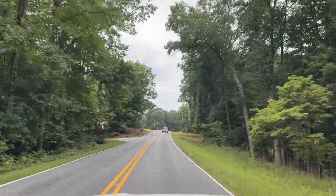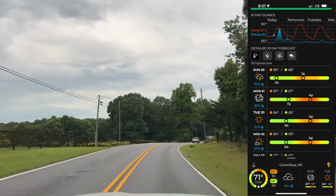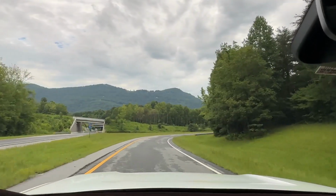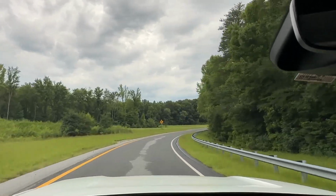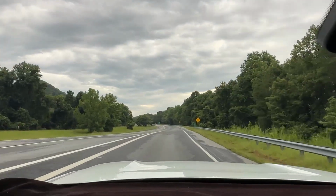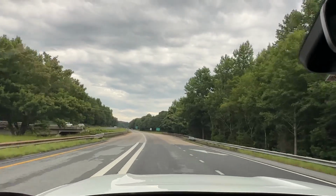However, if you look close on the screen, you'll see that it wants to rain. And the prediction is, as you can see, later on this afternoon it looks like we're supposed to get some rain. Hope to get this done before that all starts. We are just getting on the end of Highway 74, headed to the east. Looks like we had a little precipitation on the road. Shouldn't bother us at all, though. Don't know how much traffic we're going to have, but it's probably not going to be too much.